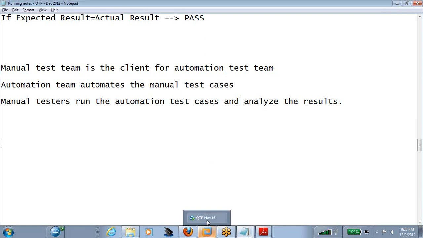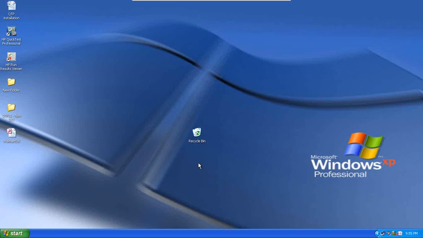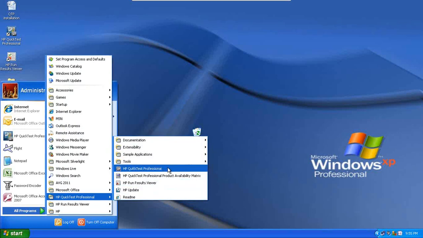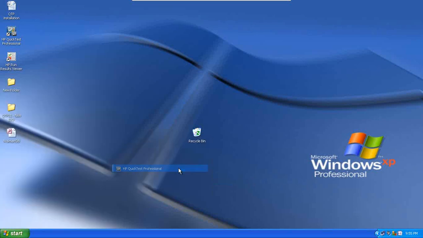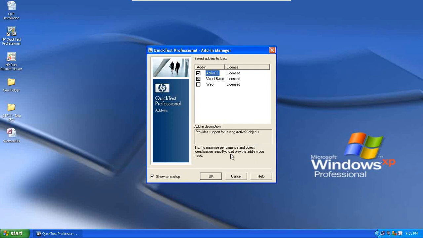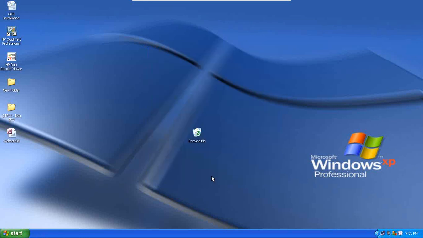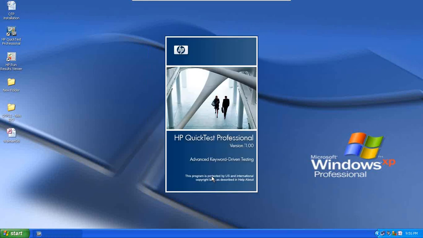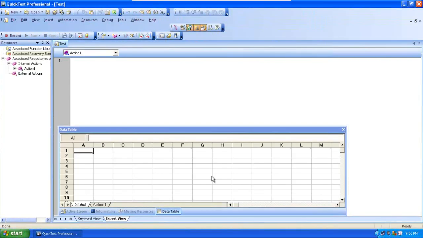They told me there is one VM. Go and open the virtual machine. In that virtual machine, QTP is available. Okay, that's fine. I know how to open it because I have a lot of experience in manual testing. Let me open QTP. I am already aware what kind of add-ins are required because the automation testers already gave me training on which add-ins I need to select. Or otherwise, I can check my guide. The automation testers provided me an execution guide. I can see that guide and click on the respective add-ins. Okay, now QTP is opening. I don't know much about QTP, but I'm just following the guide provided by the automation team.